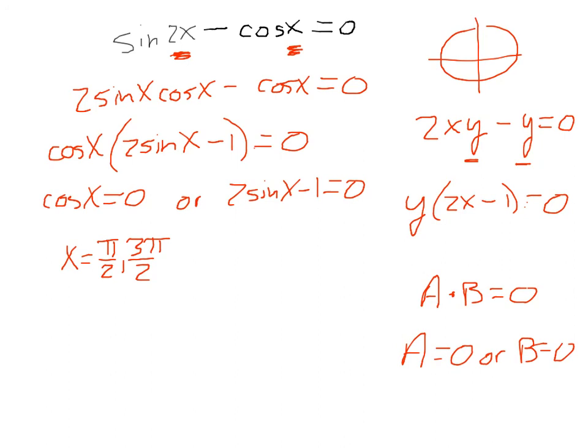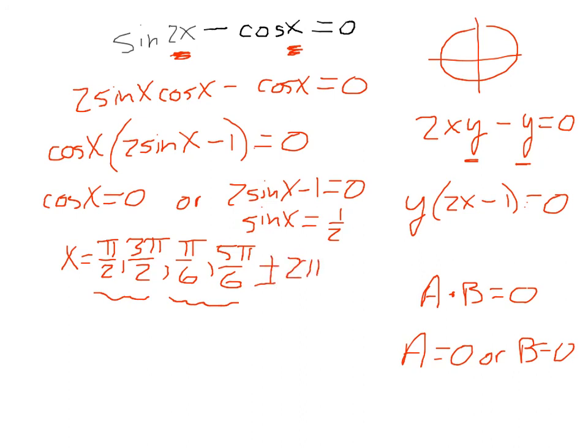Sine, now I have to come over here, and sine of x equals 1/2. Where does that occur? Well, sine of x is 1/2 at pi over 6 and 5 pi over 6. And so there's my 4 solutions within my first cycle. These two came from cosine x equaling 0. These 2 solutions came from the sine of x equaling 1/2. And now we finish off the rest of our solutions by adding 2 pi n in.